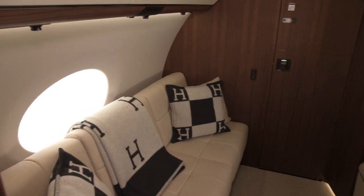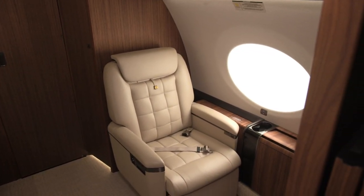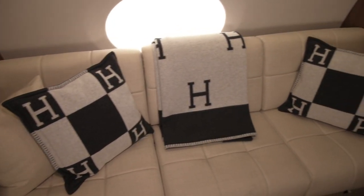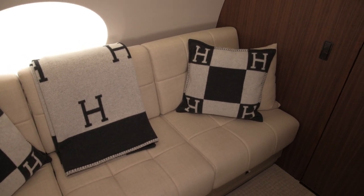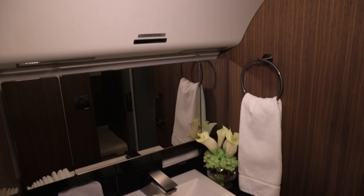14 or so hours, even in a jet as comfortable as this, is a very long time, and inevitably you're going to get tired at some point. This is where the fourth compartment really comes into its own, because essentially this is a private bedroom or stateroom. The divan on this side of the room folds out and makes a complete double bed. And it gets better, because this is an en suite room — it has its own bathroom just behind this door.